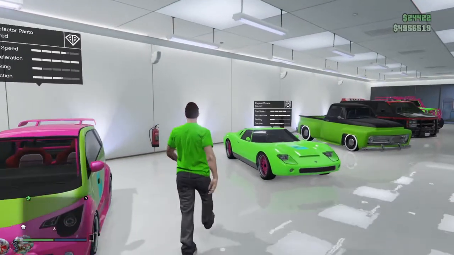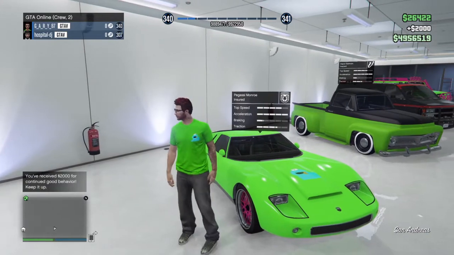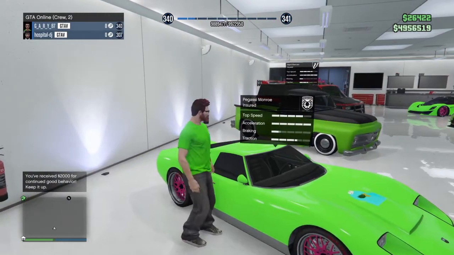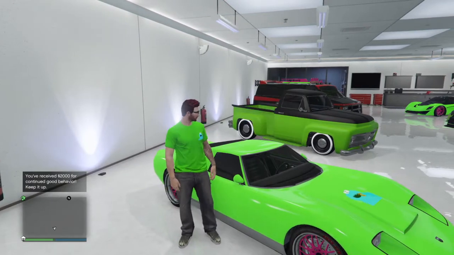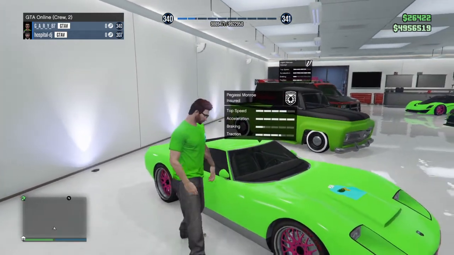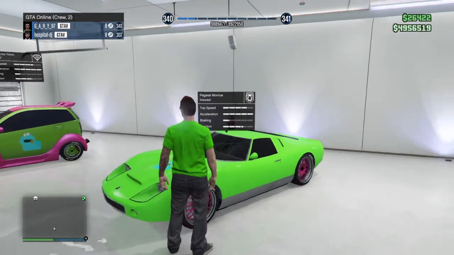So next up, we have my Monroe, which is a sports classic. For me, it's one of the best sports classics there is. I like it. It looks nice. Relatively easy to drive. Good top speed, good acceleration, handling is not too bad, and the braking is all right for a sports classic, like I say.